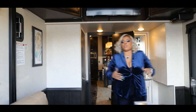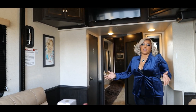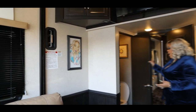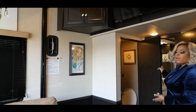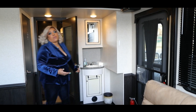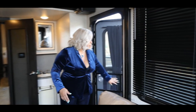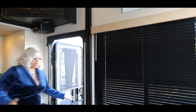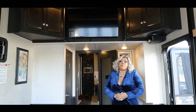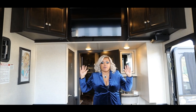Back here we have our indoor-outdoor area that holds six to eight people. We have a half bath with a toilet and a sink. There's also a separate entrance to outside so everyone doesn't have to use the same door. We have a TV back here with DirecTV, so we stream all NFL Sunday games, college games, basketball — anything you need.